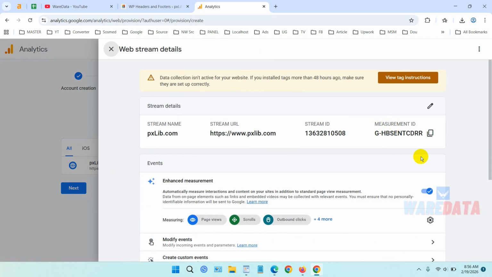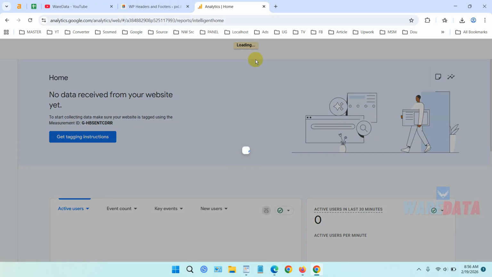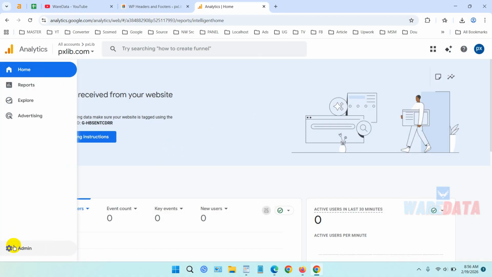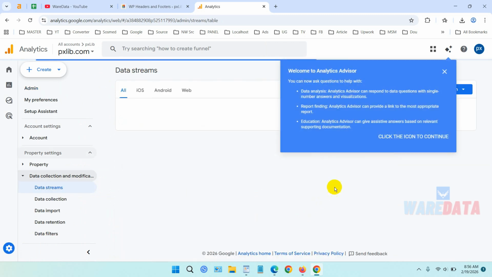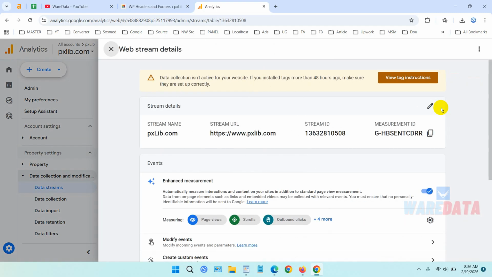Okay, we can just open this measurement ID. It will reopen automatically after you create Google Analytics. But if you are confused, you can go back to analytics.google.com and let's see how we can access this measurement ID. After you open the Google Analytics homepage, you will be redirected here. We can just click save here, then go to admin. Here you can choose data streams, and on the data streams you will see the property that you created before, and you can see your measurement ID.